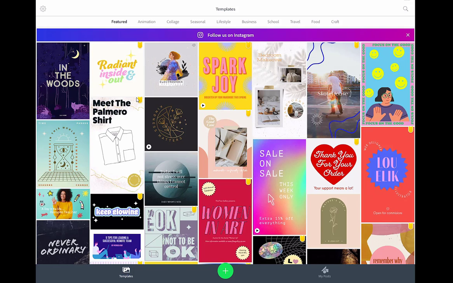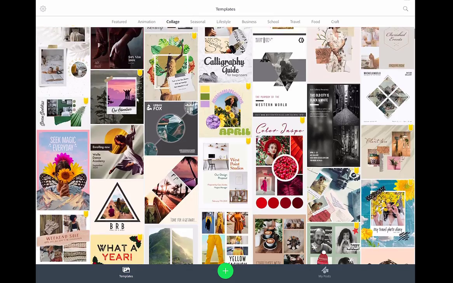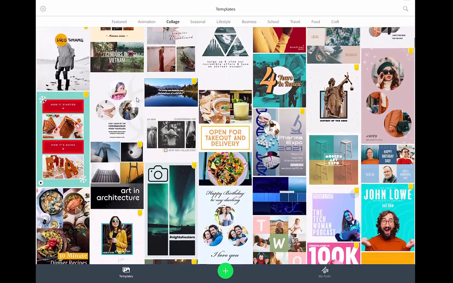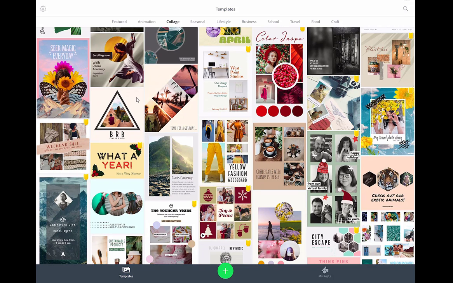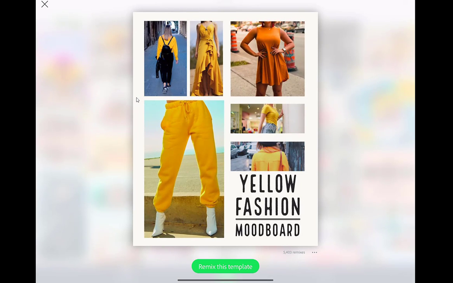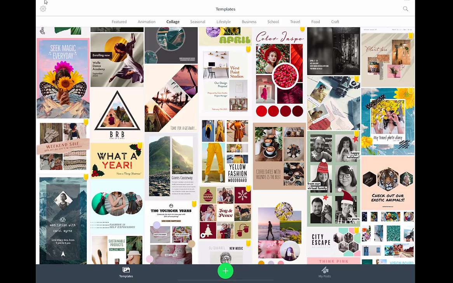So what we're going to do is work with a collage, and you'll create something for a country or a place that you'd like to go visit on vacation. So I'm going to go up to the top and click on collage. And then as I scroll through, these are all different templates that I can use for my project. As an example, if I wanted to see one up close, if I click on it, I can see it. If this is something that I don't want to use, I'm going to click the X in the top left corner, and then I can continue moving on and looking for one that I want to use.